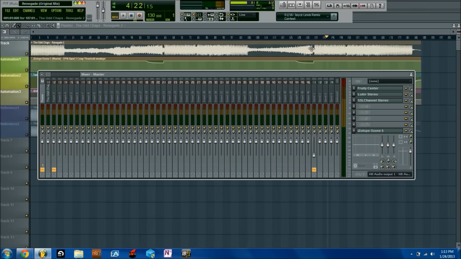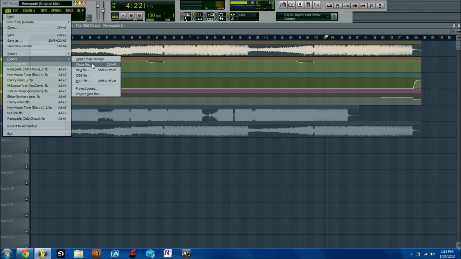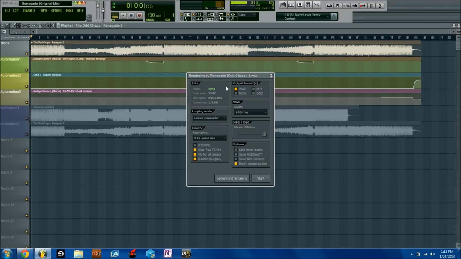If you want to use dither in FL Studio, all you do is export wave file, hit save, or whatever you want your file to be called, and then make sure it's 16-bit integer. And then, unless you're just going to have a friend listen to it to check it out, I strongly recommend doing 512 point sync.